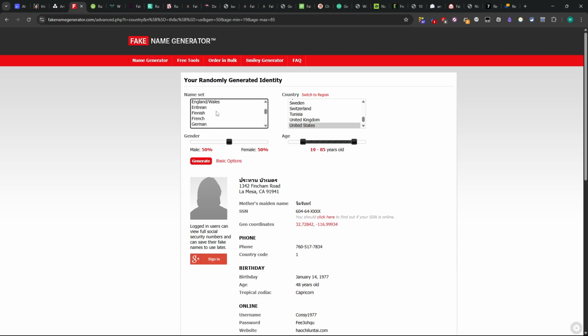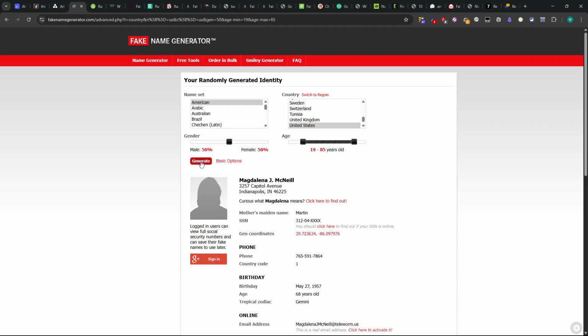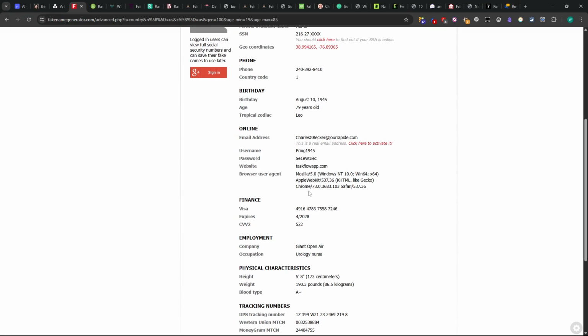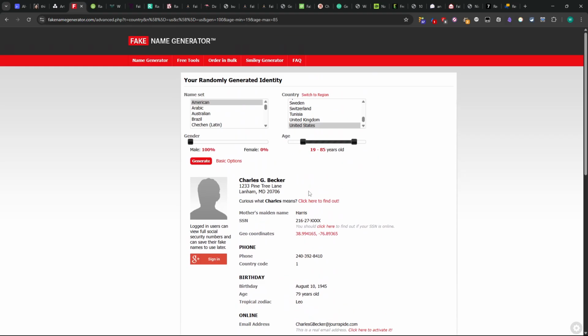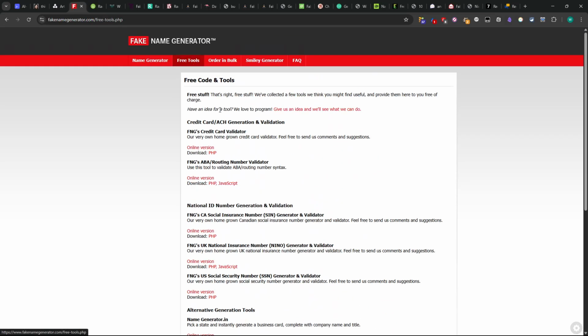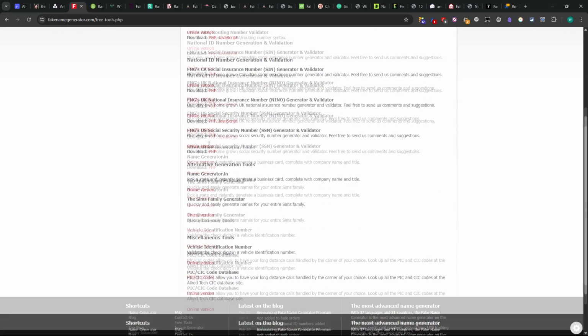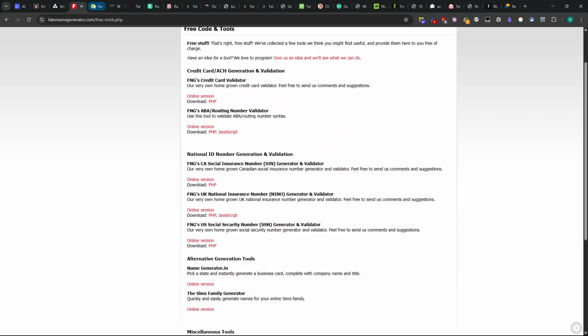And yeah, obviously if you go to English or American, which is at the top, you can go here and we see, yeah, if you want only male, we just basically choose that, and this way we can generate. Yeah, it's great. Very, very nice tool. Keep that in mind, there are other free tools that you can actually use. This is the ID number generation for UK, for Canada, and other name generations.